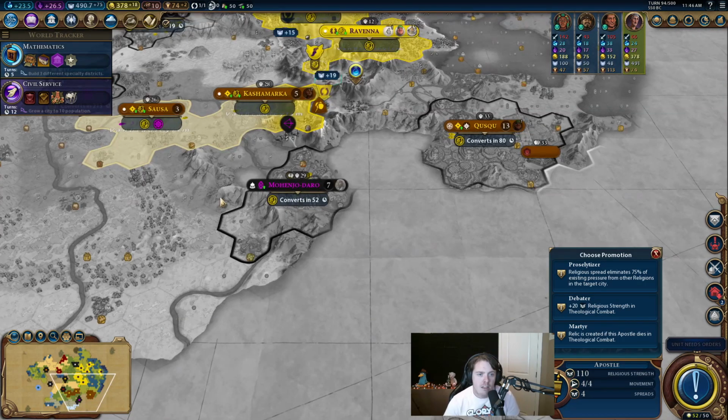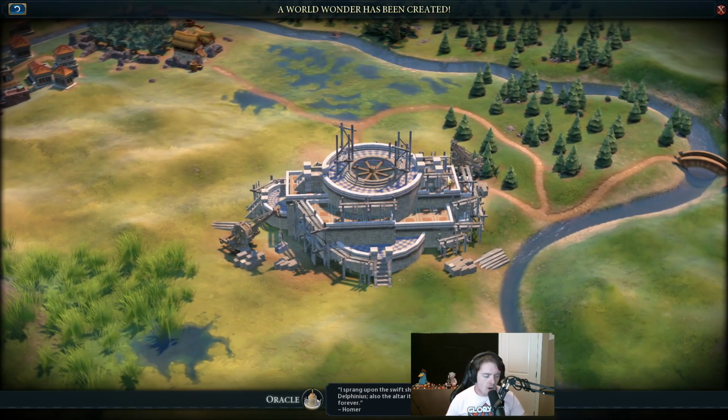The other one, the one we're probably going to go for most, is debater. That gives us extra combat strength in religious combat, which allows us to just bully other religious units a little bit easier. So we're going to go with debater for this one. Oracle is finished.